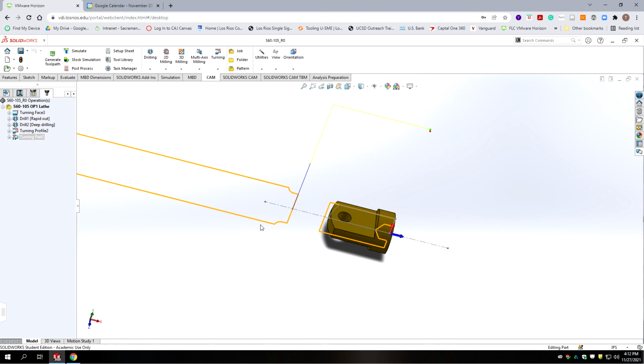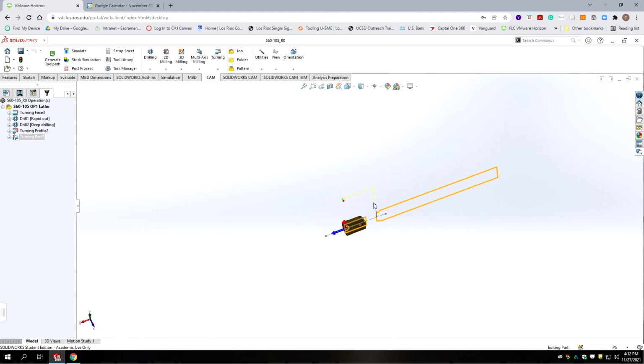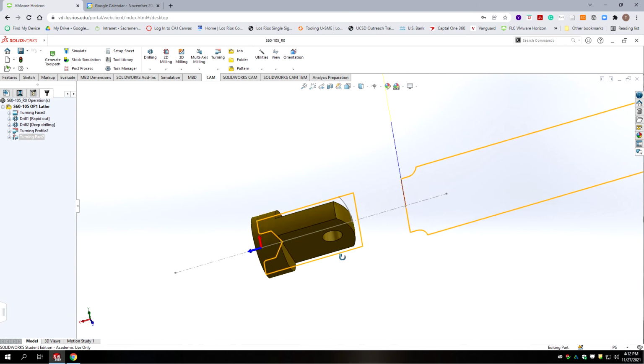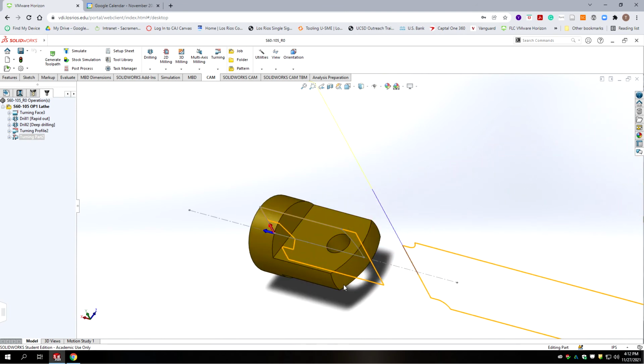Alright, so we've got everything we need here completed, and now we're ready to move on with the milling operation. The milling operation, we're going to actually be flipping the orientation of the part, and we'll be holding on to the side that has a drill point in so that we can do the machining on the flats, the end, and drill a cross hole.